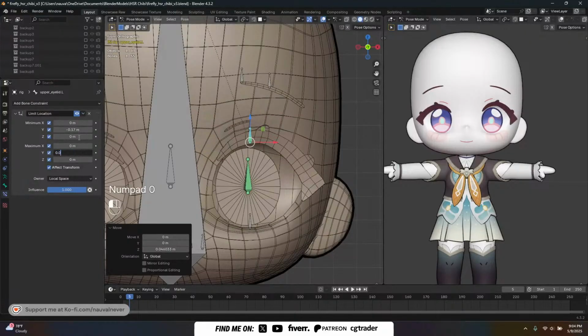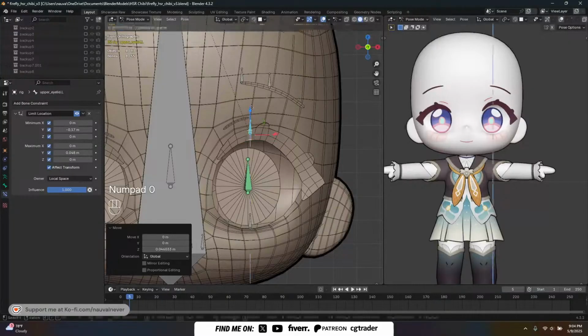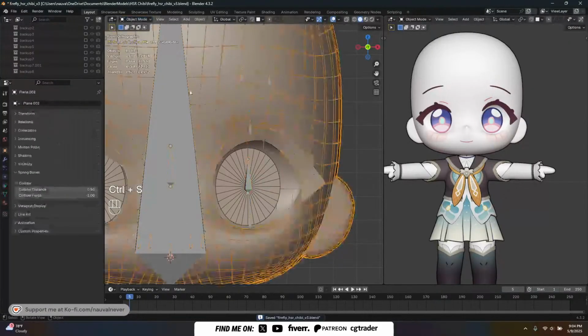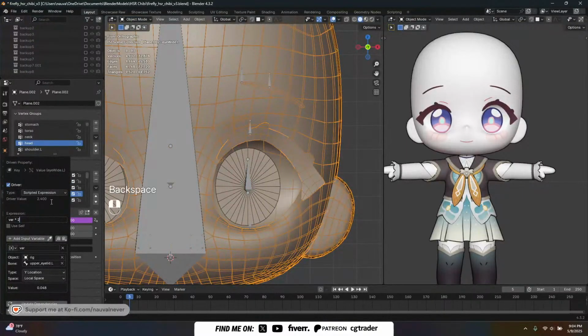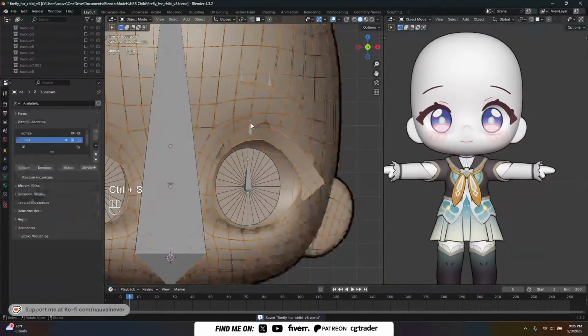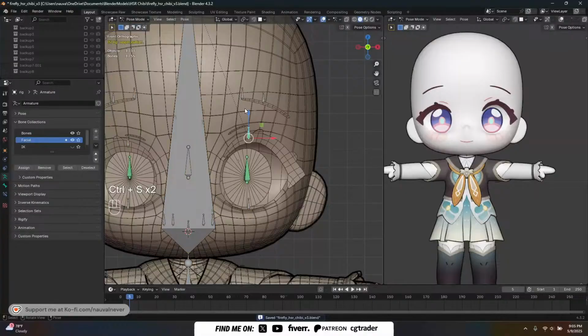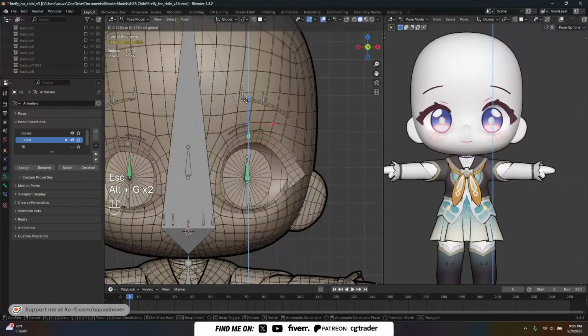Oops, 0.48. There we go. Now let's go back to the shape key and edit the driver to maybe 10, 50. Yeah, it's simply like playing around with the value. So each case will be different for each model. There we go. Now we can make the eye look regular and wide open and also close like that.